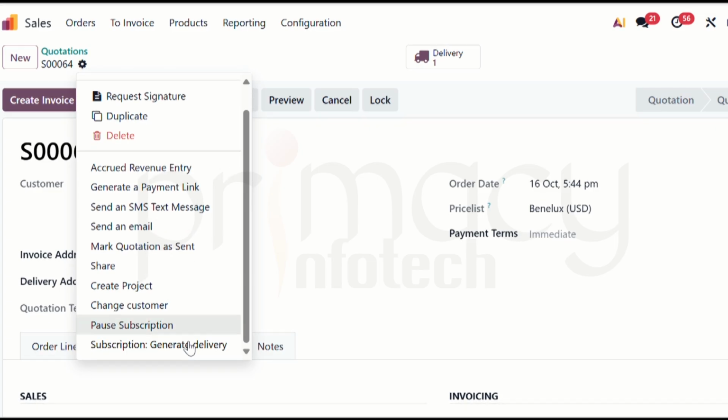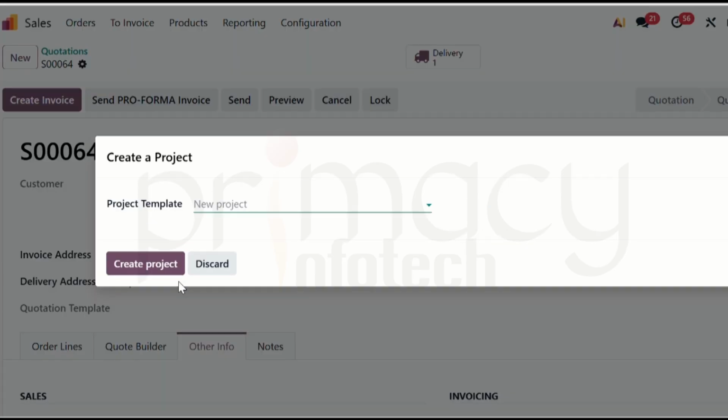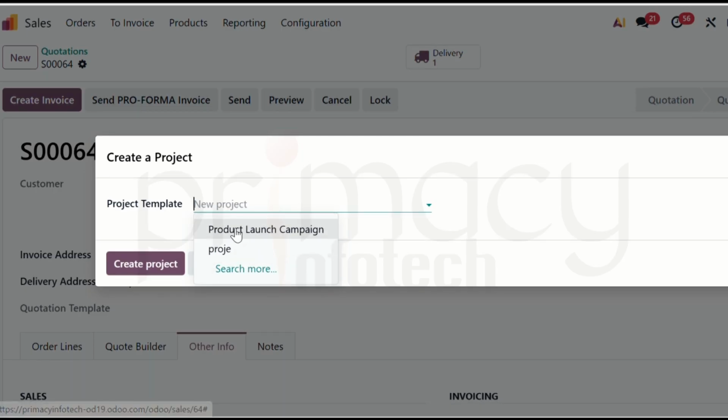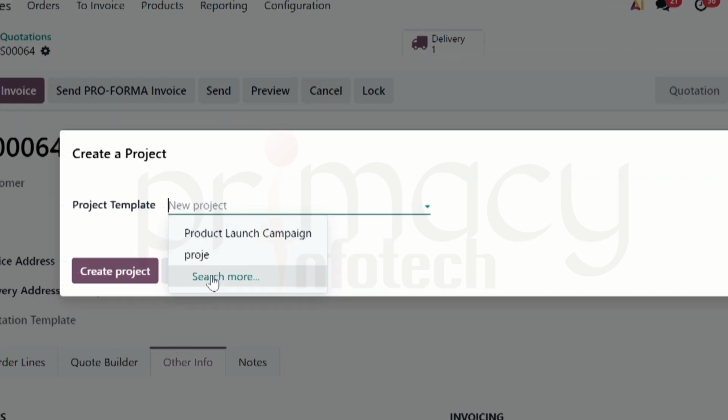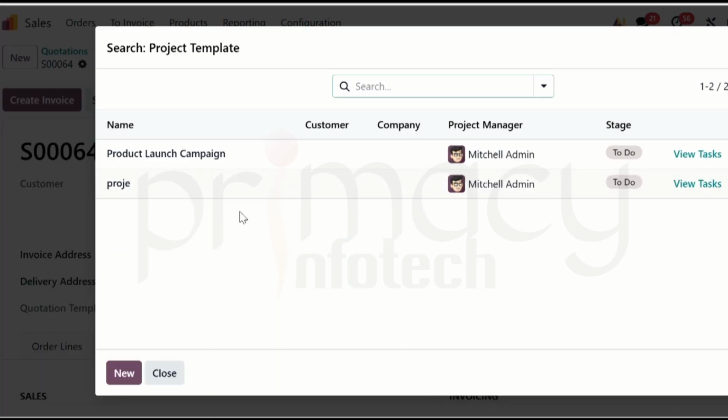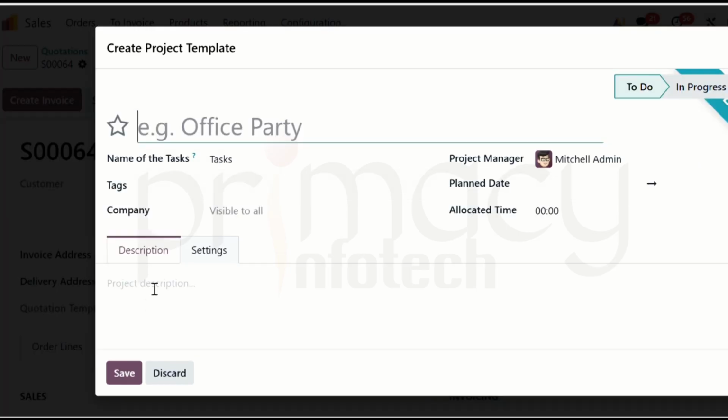Now when we click on the action button, we can see Create Project. When we click on Create Project, we can either select a project template that we have, suppose a product launch campaign project, or we can create a new template for this.